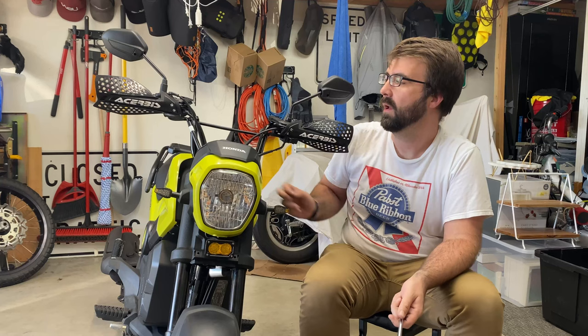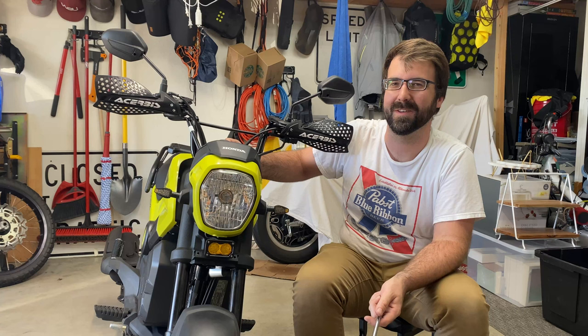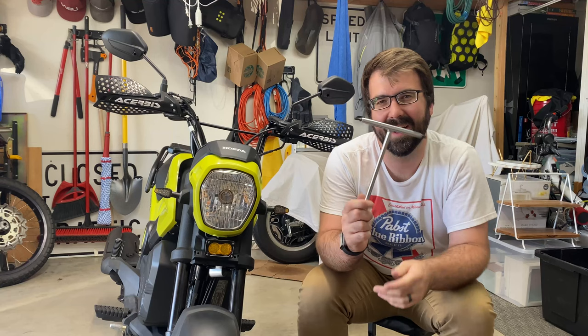This thing's stupid. I'm gonna clean up the garage and then shut the door, turn off the lights, and we'll compare stock headlight and this. Before I do that though, you may have seen me using this throughout.